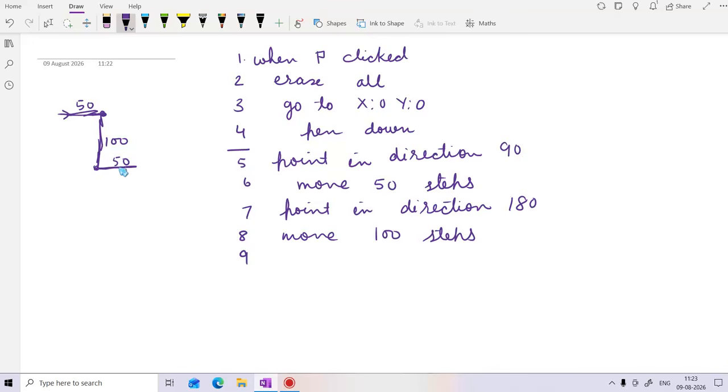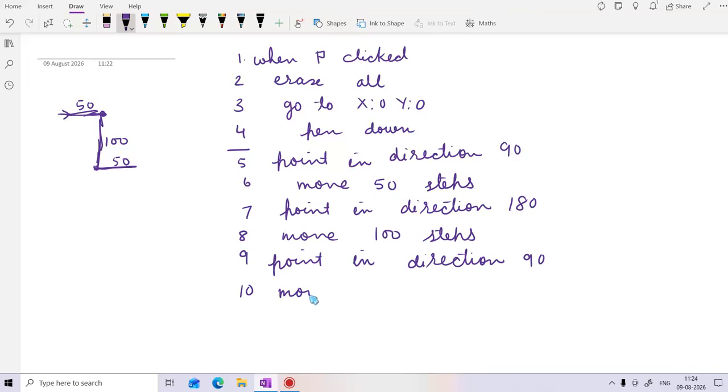So see, again we can copy down step number 5 and 6 as it is. Alright, so point in direction. See, again and again you write down the same spelling, so mistake should not be there. And please keep some space. One more thing, I have found the children are writing all the commands in one line by putting comma. It's not allowed. Write down the step number and in one line one command only.